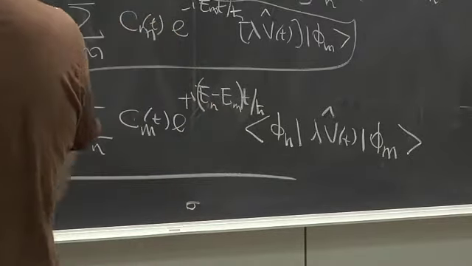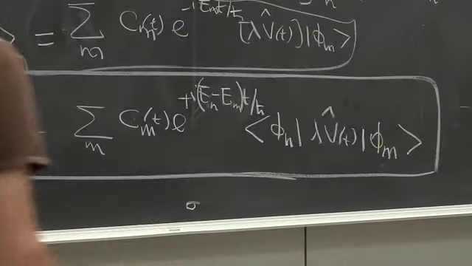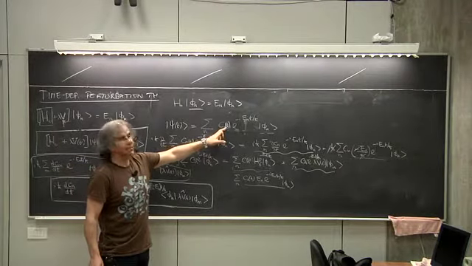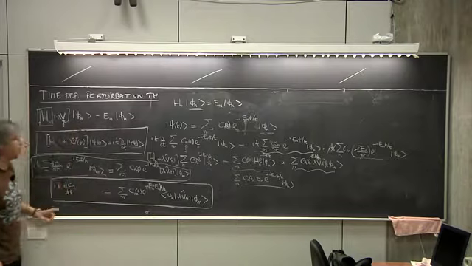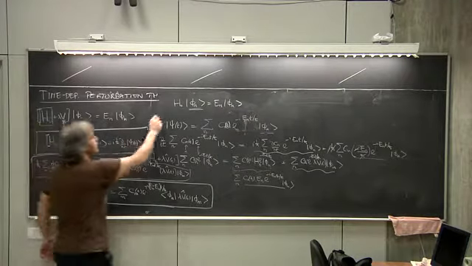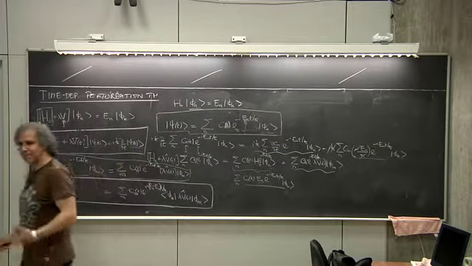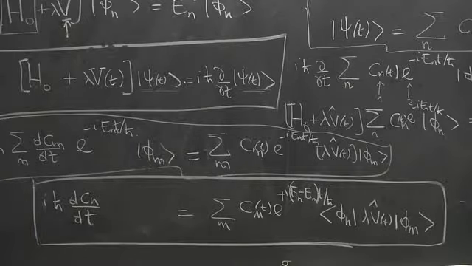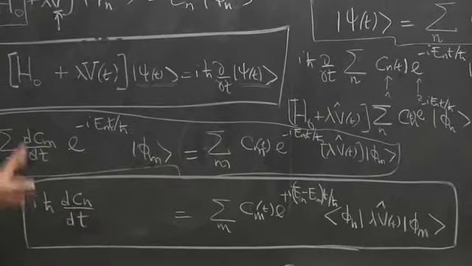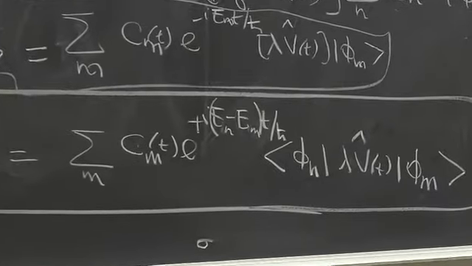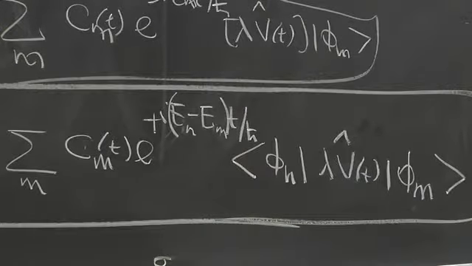This is still exact. No perturbation theory yet. It is the exact expressions that all these functions, Cn of t, have to verify in order for my expansion here to satisfy the Schrödinger equation. So you realize this is a big thing. Not easy to solve at all. Indeed, it's a system of an infinite number of differential equations, linear in the Cn, but coupled, and therefore quite a complicated thing. All right? Good.